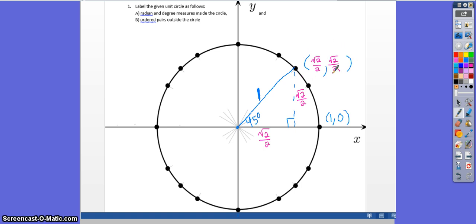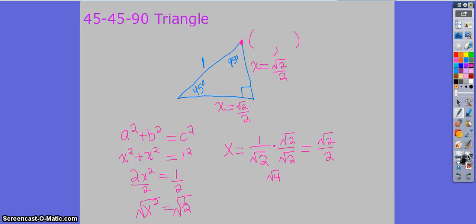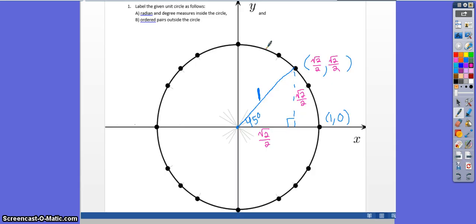Again, there's another video explaining all the degrees and all the radian measures and filling in all of the ordered pairs around the unit circle. This is an explanation so you can understand where these numbers come from. Rather than just memorizing them, you need to understand where they come from. And they come from a 45, 45, 90 triangle. There will be a separate video to explain where the ordered pairs for 30 degrees and 60 degrees also come from.